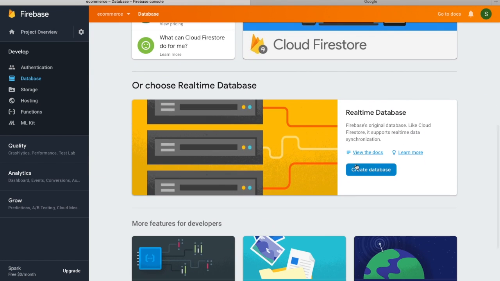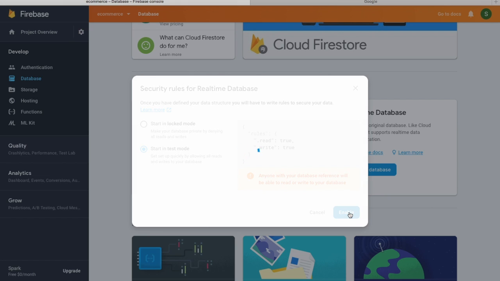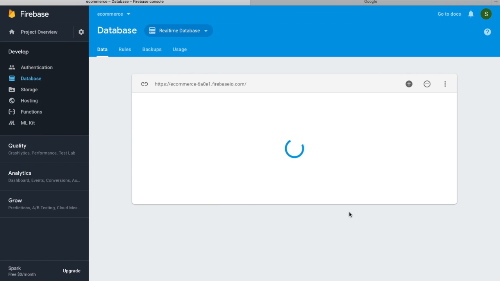Okay, let's do something easier. You can hit create database for the real-time database, and then we are going to switch. But for you, it's going to work. If you create database for Firestore, it's going to work. I'm just finding a way around it because my page somehow is not responsive. Maybe because I'm not using Chrome and I'm using Safari, I don't know.